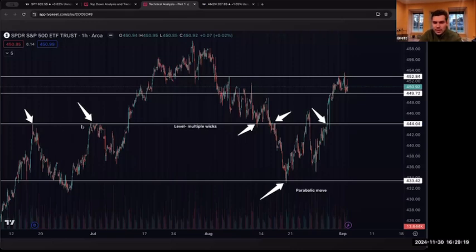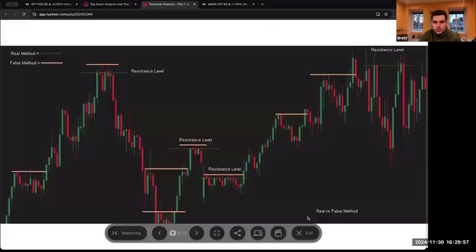Obviously, this is a good example of multiple wicks at the same level. This is when SPY was trading at 444, which is pretty crazy. I mean, that's really crazy. That was just in September of last year, I believe. So SPY was trading at 444. Obviously, right now we're trading in the 600s, right? Pretty crazy. And 444 was obviously a big level. You can see lots of wicks here. And you also can see a parabolic move, right? A little V-shaped reversal. That's going to be a level. Another V-shaped reversal came in over here at 453. You can also see many wicks and reactions lining up in the same area. So the general rule of thumb is we're looking for either levels or V-shaped reversals.